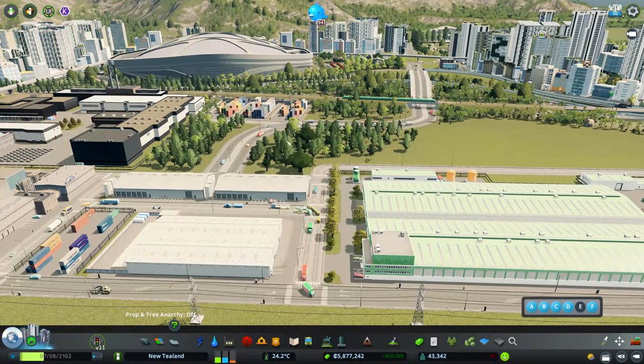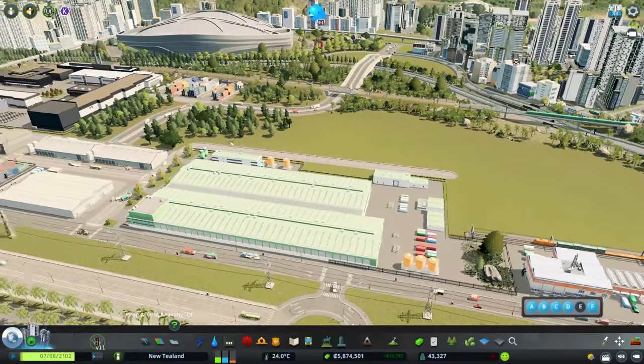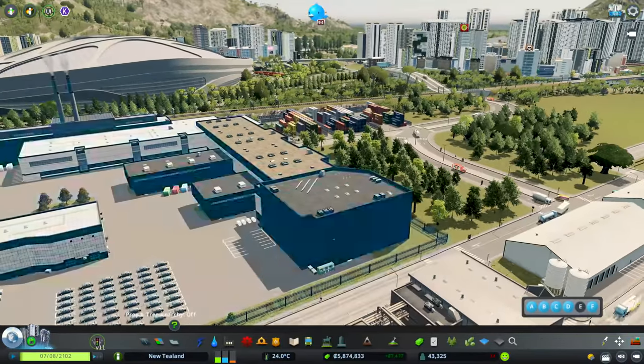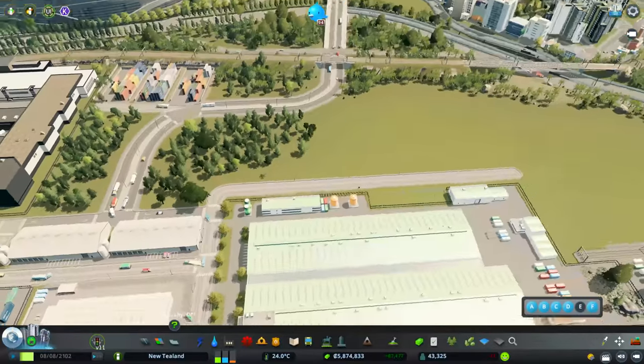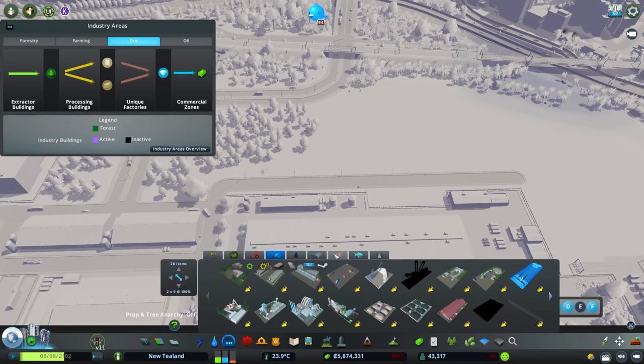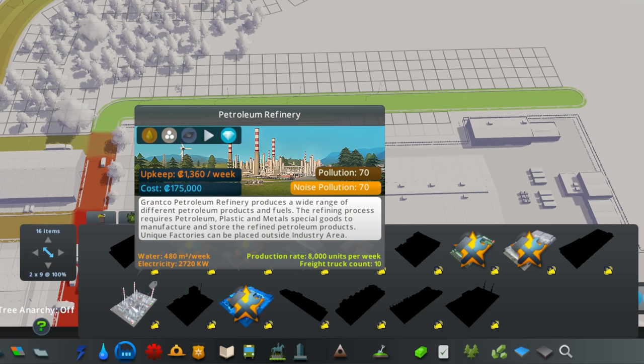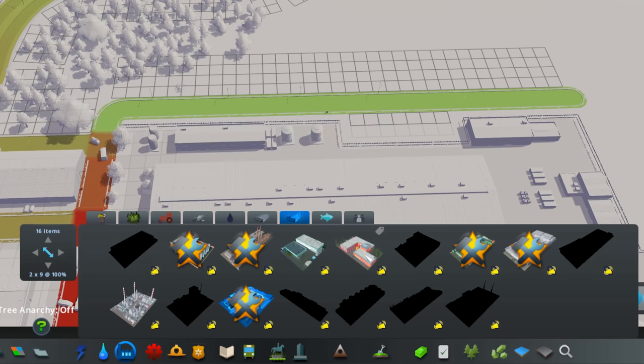I've also just maneuvered this around a bit. All of these cargo containers that were over here, I've just moved them around the back here, which I think looks a lot better. It's a lot closer as well. What other factories do we have that we haven't used yet? Let's take a look in our unique factories tab. So we've got the petroleum refinery, which is 8,000 units per week.